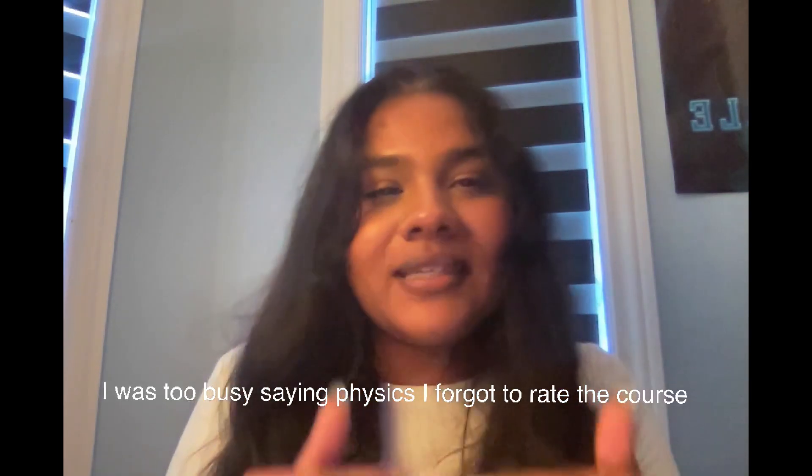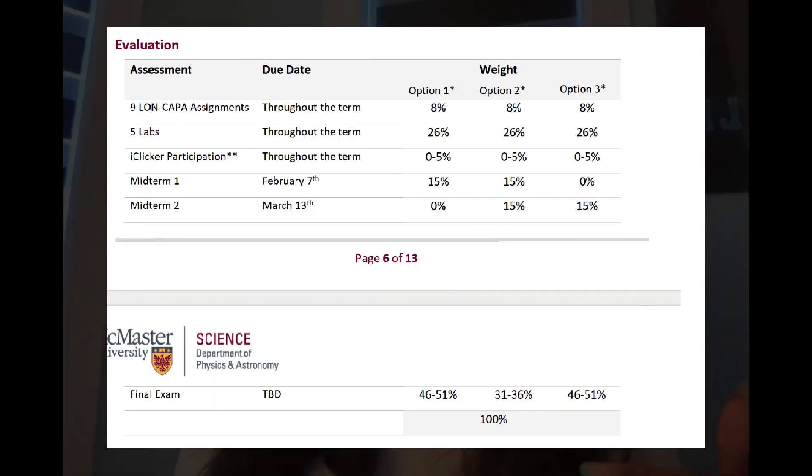The labs honestly weren't difficult at all — just answer what they ask and you'll get full marks. In my year we had two midterm tests online and the final exam was also online, though I believe they've moved the final exam to in person now that COVID is declared over. I really loved this course — the professors genuinely cared about their students and provided different grading options. If you bomb one midterm it's not the end all be all. I got about a 50 on the second midterm and redeemed myself on the final, so take advantage of the different grading schemes and don't be too hard on yourself.